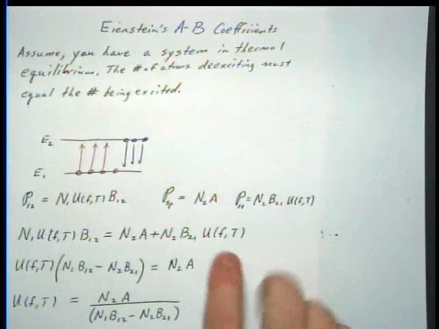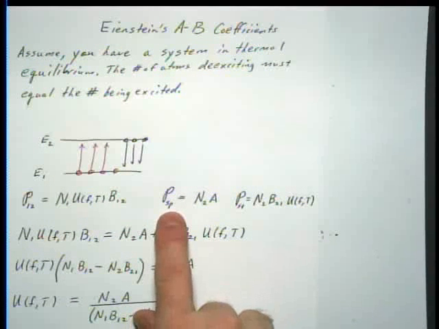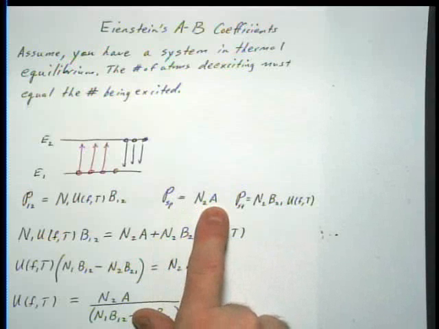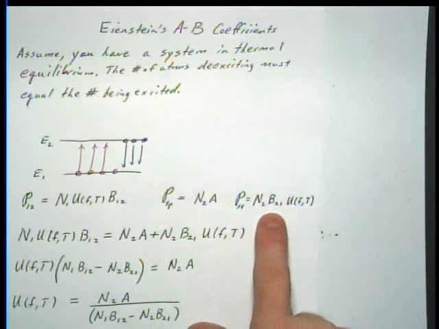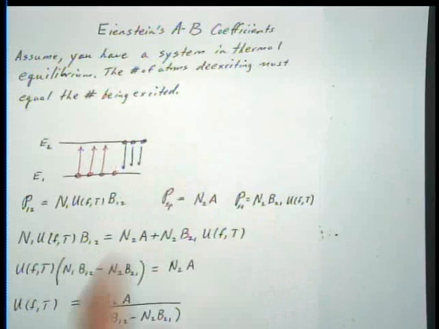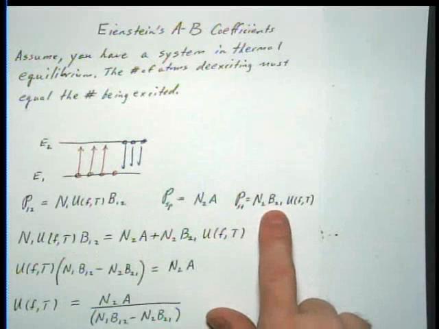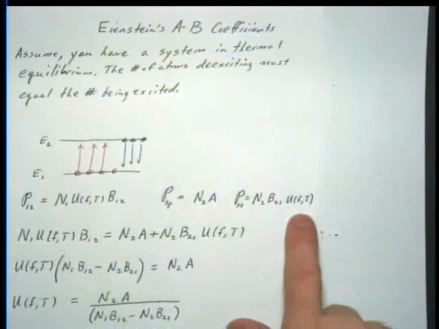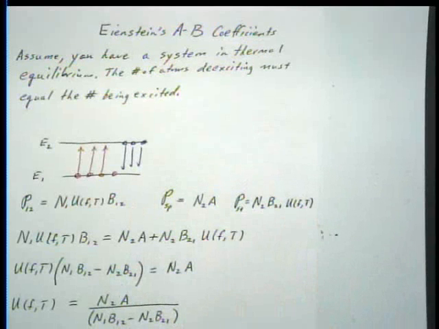So that's the number that are going up. It's based on these facts. And the number that spontaneously come down depends on the number in the high level. So if there are no atoms in the high energy state, none can come down. And this probability that a single one of them will come down, that again is from last time. And the last thing we had last time, the probability by stimulated emission depends on the number of blue guys, depends on the probability for stimulated transition, this B21, and of course the photon, because the photon has to come in and stimulate it to fall.